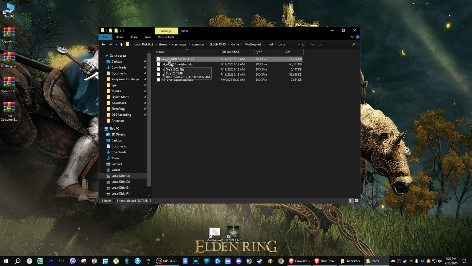So AM is probably for arms, not armor. BD is for body, HD is for head, LG is for legs. So each piece has an individual slot that they go to. WP is a weapon.